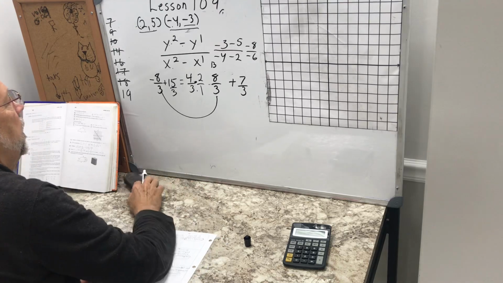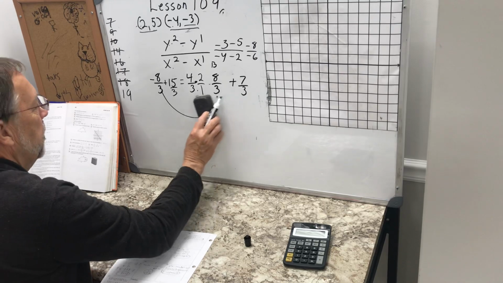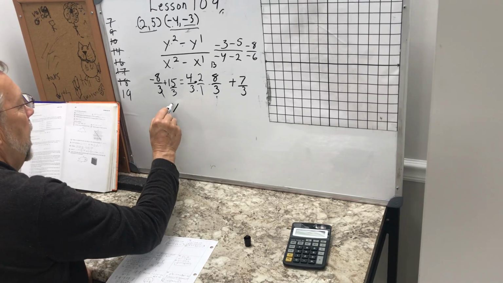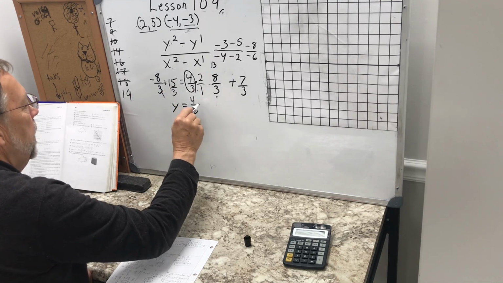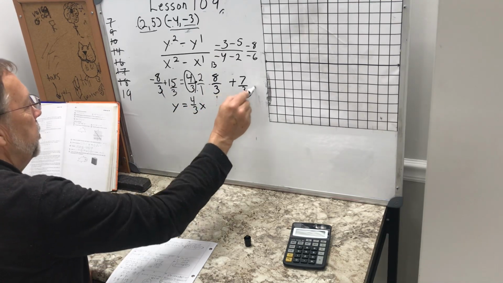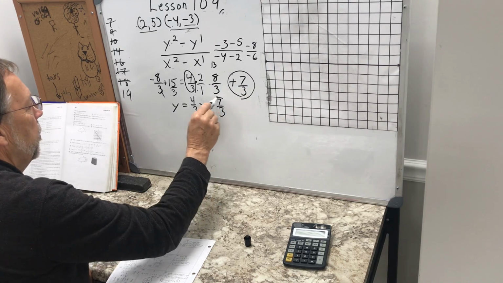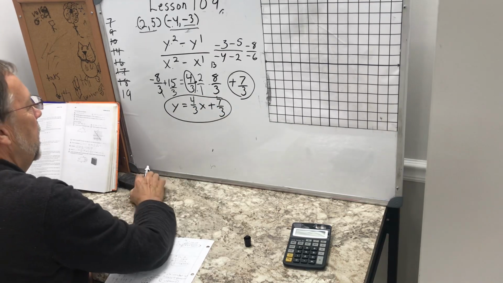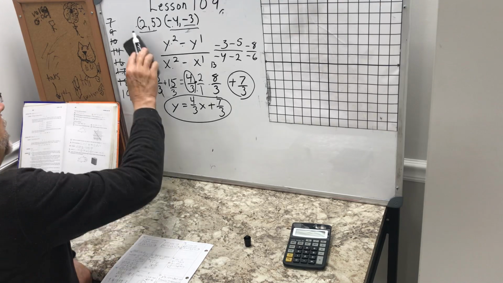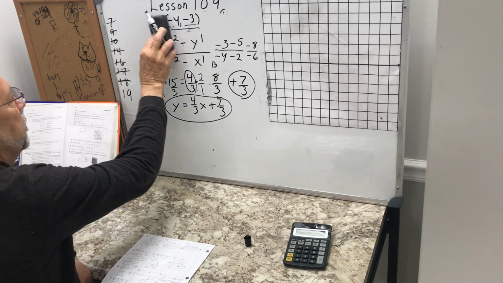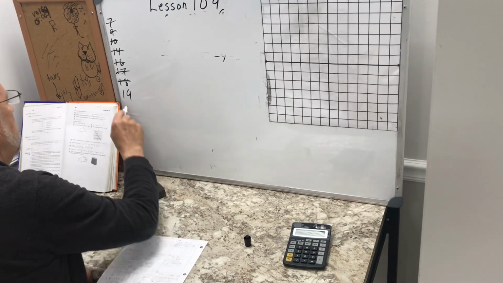My final equation. If you haven't lost me at this point yet, let me erase this out. We had y equals the slope of 4 over 3 x. And in the B position, we solved that a while ago, is a positive 7 over 3. That is one of the more intense solvings of a lot of things we've done here. So there you have it. And that was number 19.